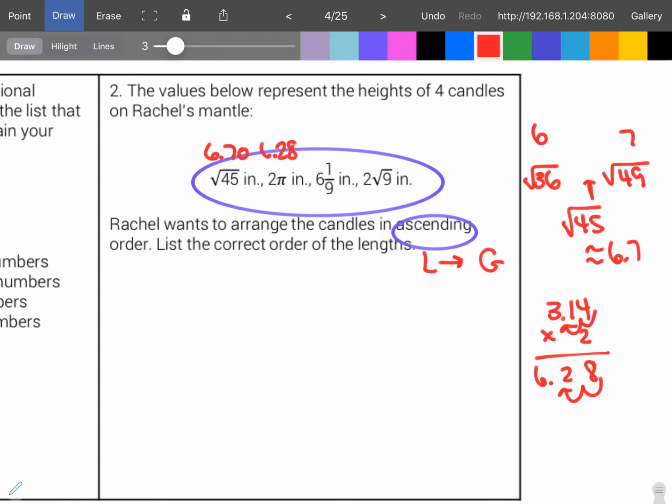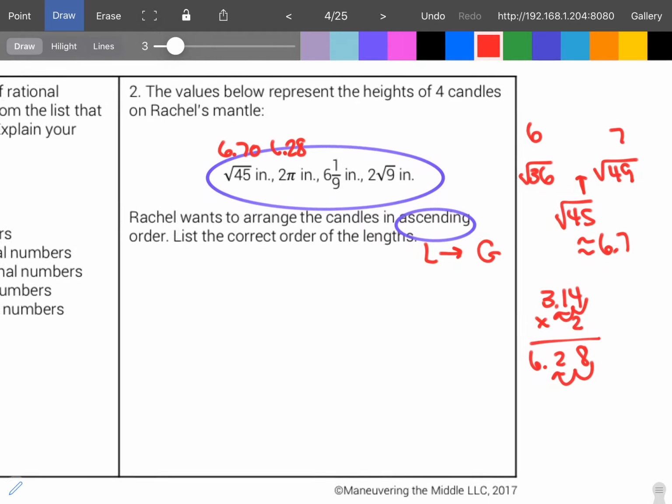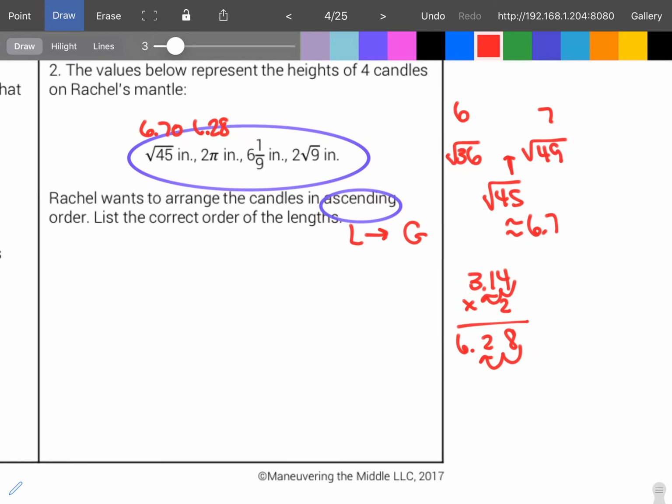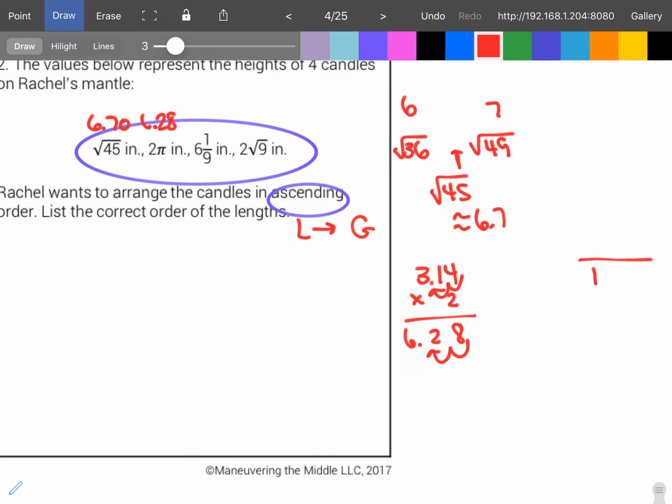All right, and then we've got the 6 and 1/9, so we know it's going to be 6 point something. We need to see what 1/9 is going to be. So let's chop down that 1/9 tree. If we do 1 divided by 9, you're going to have to go out to the side and do these calculations to convert these to decimals. Please make sure you're doing it without a calculator. 9 cannot go into 1, so we put a 0, a decimal, a 0. 9 can go into 10 one time. 1 left over, bring down a 0, and then 9 into 10 again. So it looks like it's just 0.11111. So it looks like this is 6.1 repeating.